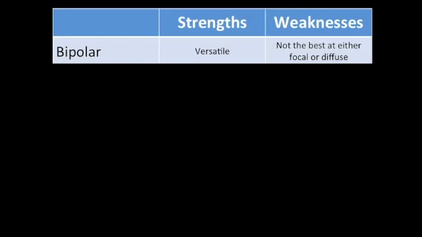In a short video, it is very difficult to give a comprehensive view of the strengths and weaknesses of different montages. Your ability to recognize the relative strengths and weaknesses of these montages will come with experience and with experimentation. However, we can make some broad statements about the strengths and weaknesses based on what we have looked at so far. A bipolar montage, in particular the anterior-posterior bipolar montage, is used most frequently for screening of EEG recordings because it is very versatile. However, it is not the best montage for either focal or diffuse findings, and for this reason you have to consider using other montages when you read.